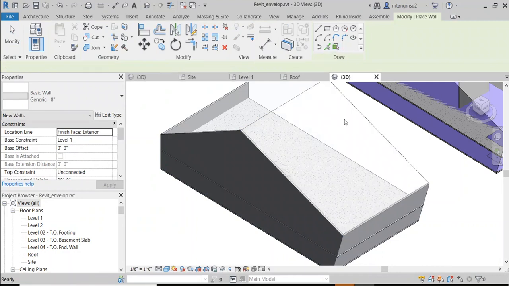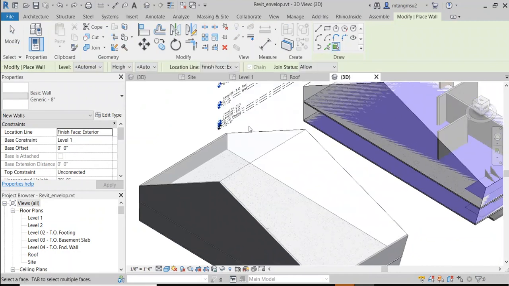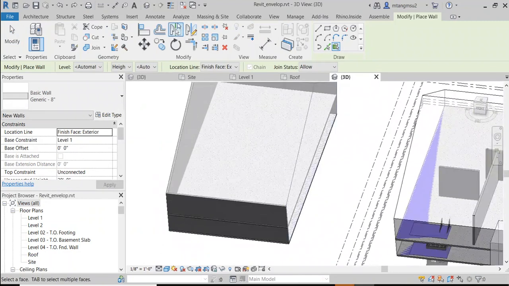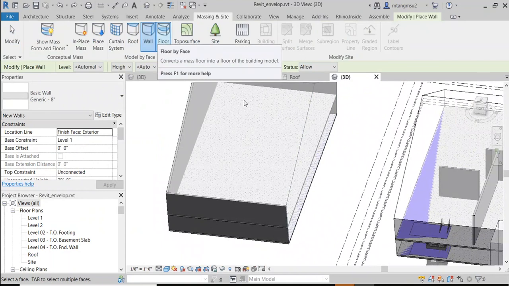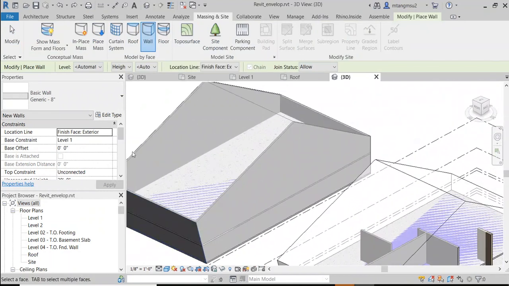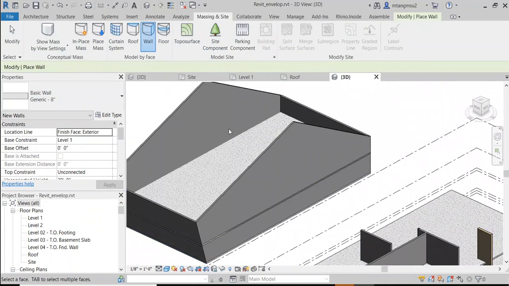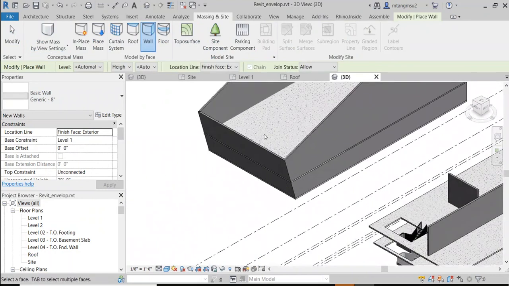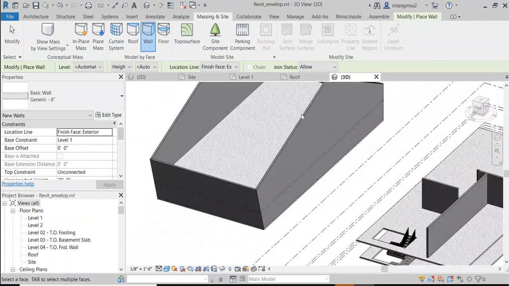Oops, this is a roof. Just make sure you highlight the right elements. Probably want to rotate the view. So go to massing, click wall. Right? Have the wall done. If I turn off the massing, right, you have the wall. So this is basically 2 levels with a wall, right?